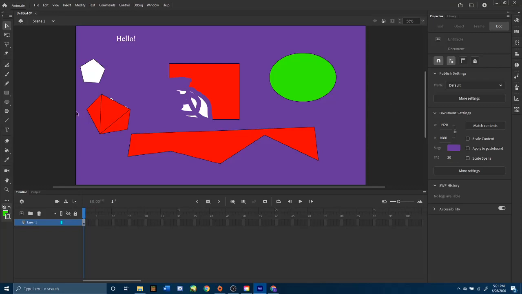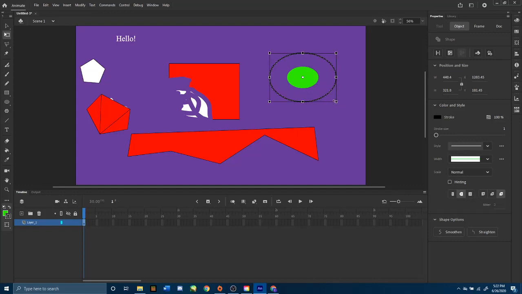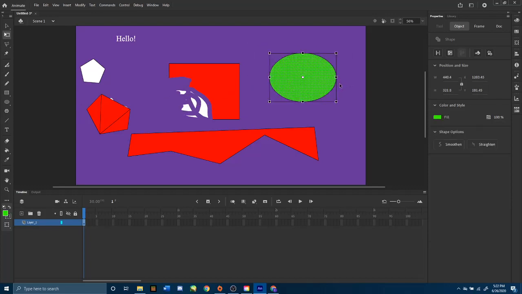I'm going to make sure I have uniform selected. Going back over here to the tool menu, I am going to click the free transform tool, and then I am going to use that to select my entire oval right here. Notice that if you click the middle, you are only going to select the colored part. Right now I am scaling it in to show you that the line is left behind. You can also transform this line on the outside by itself. I'm going to press Ctrl Z to go back.